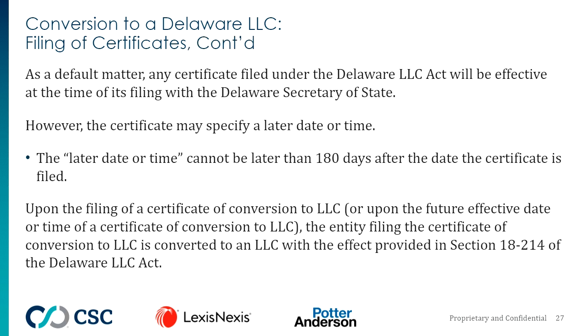As we previously touched on, the certificate of conversion and certificate of formation are companion certificates that have to be filed simultaneously and be effective simultaneously, whether at filing or by specifying the same future effective date or time. And as we've stated, the future effectiveness cannot be later than 180 days after filing. So again, that's the same as what we were discussing under 18-216, sorry. So generally speaking, obtaining the desired result of simultaneous filing effectiveness can be accomplished relatively easily. You can simultaneously file certificates that are effective at filing, or you can include the identical future effectiveness provision.